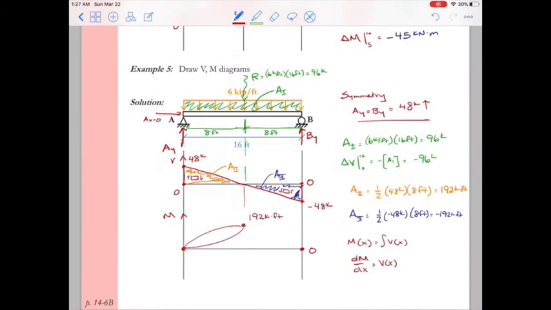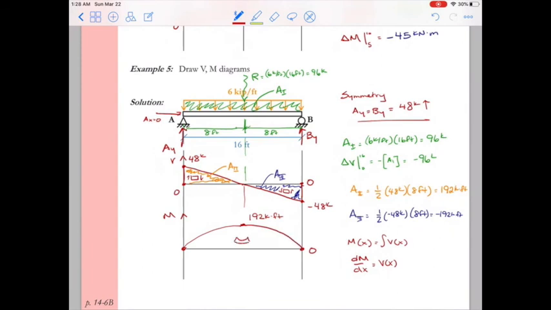So I also knew that the relationship was that the derivative of moment equals shear. So at the very middle of my beam, the derivative of the moment has to equal the shear. The shear value at the very middle is 0. And so that means dM/dx has to be 0 right at the middle. dM/dx is the slope. So I need a line with a slope of 0. And so that means that the parabola that I left here is the one that's correct because it has a slope of 0 at the middle. All right, we follow it all the way around to the other side and we get something like this.